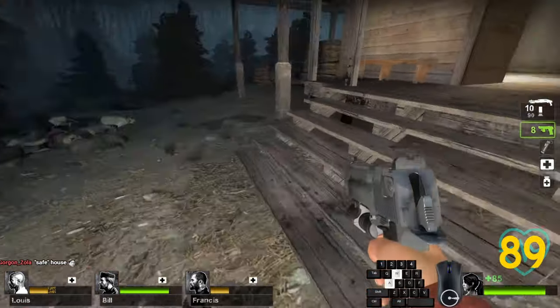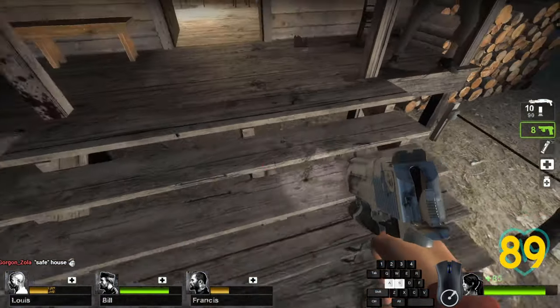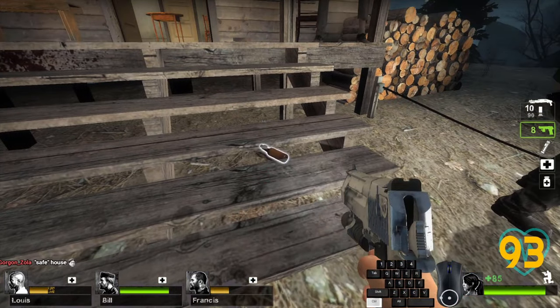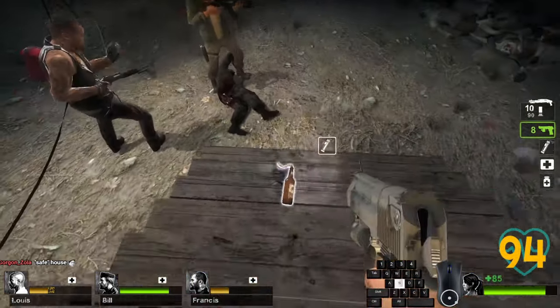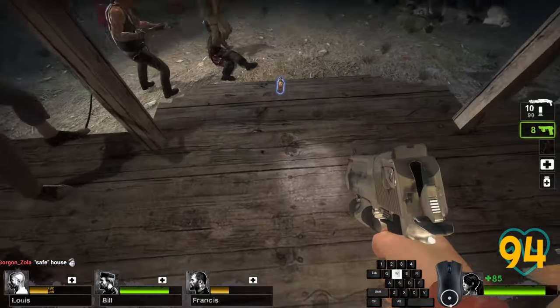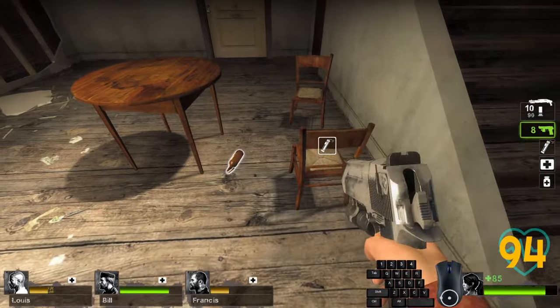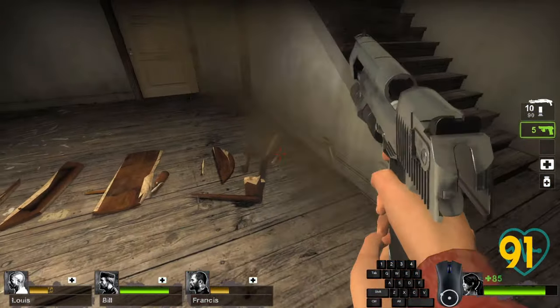No. Oh shit. Oh shit. Did I just lose a Molotov? Oh god. Okay, that works. Come up here. Let's drag the things. Let's make them fly. Let's destroy these.